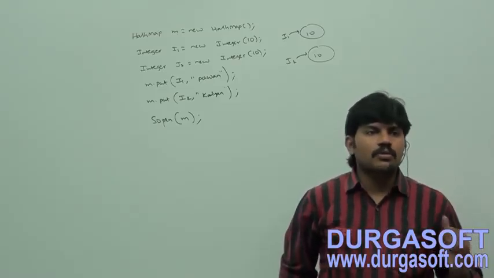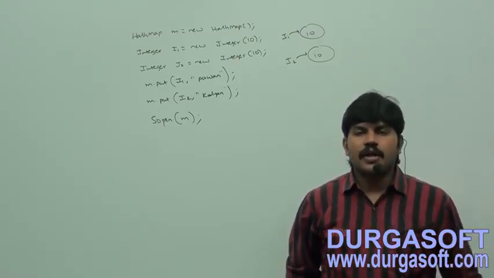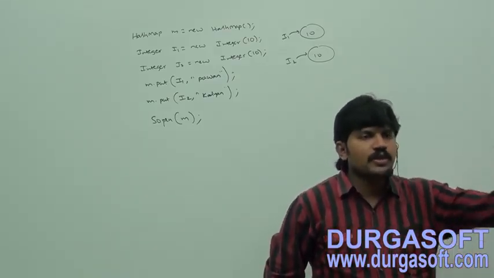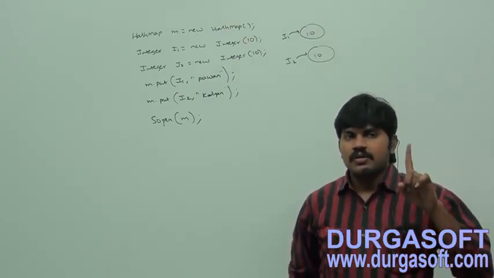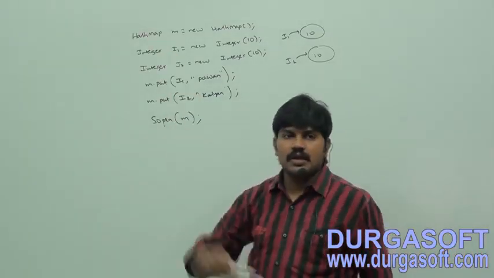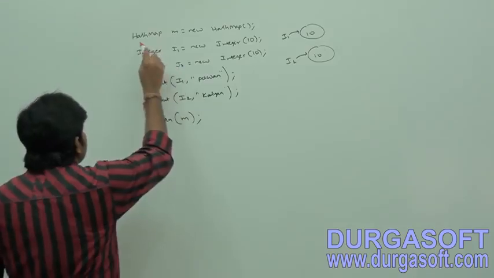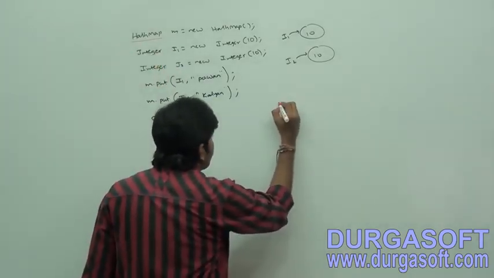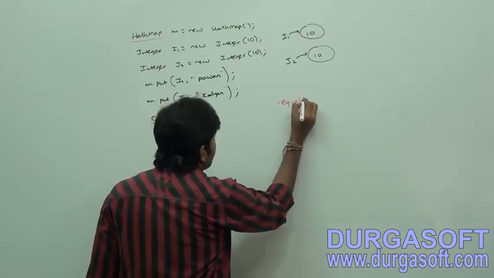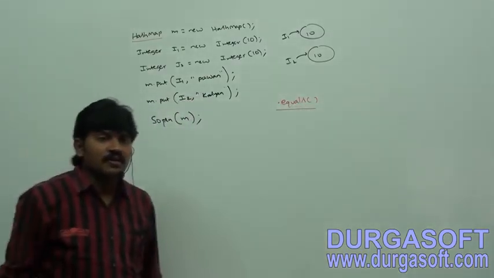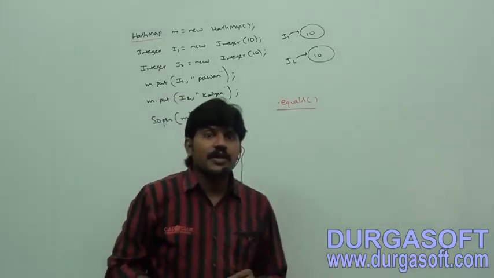Who told you hash code is going to be considered? Hash code is used to place the location, to identify the location. In the case of a normal hash map, the JVM will use the dot equals method to identify duplicate keys. Are you getting it? JVM will use which method? The dot equals method to identify duplicate keys.